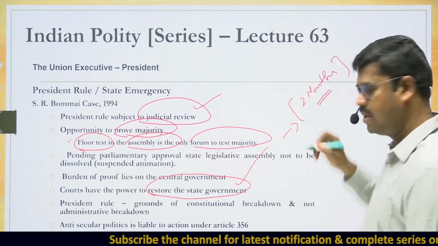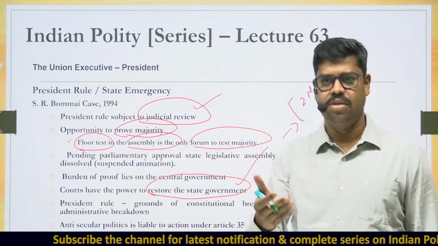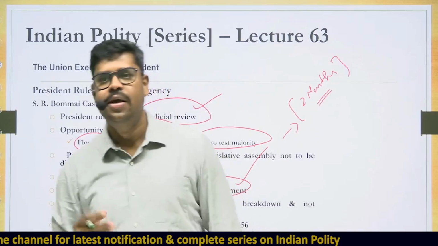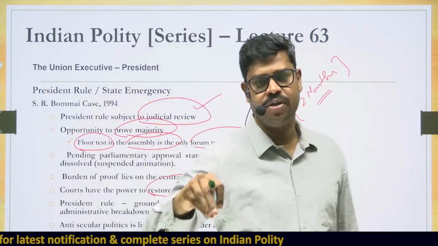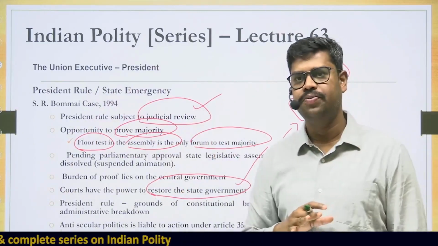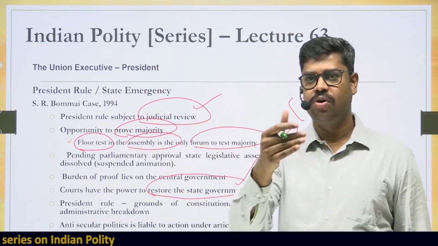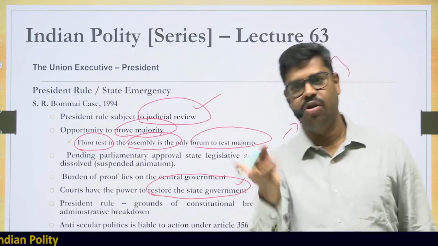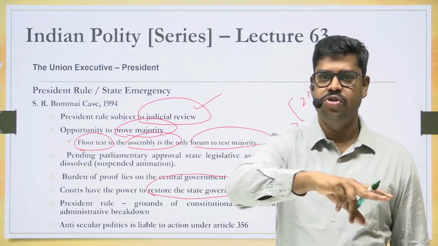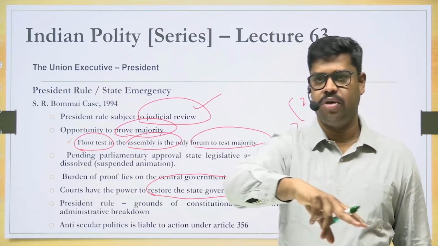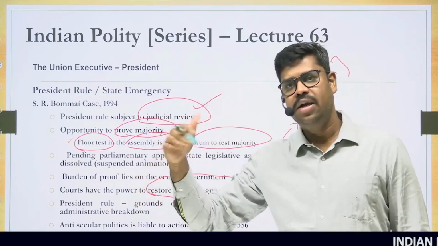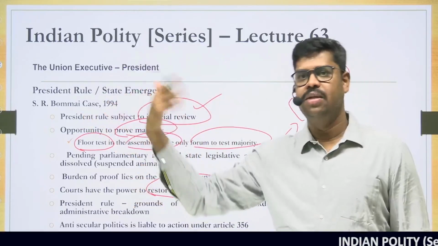If the parliament does not give the approval, then the emergency, that is the state emergency or the president rule, cannot continue further. So first the president can invoke the president rule in that particular state, provided that there's a constitutional breakdown. And if the constitutional breakdown is because the government has lost the majority, first of all the government should be given an opportunity to prove the majority. They shall prove the majority only on the floor of the house, where the floor test has to be conducted, not in any other places. And if they are not able to prove the majority, then the president rule can be imposed.